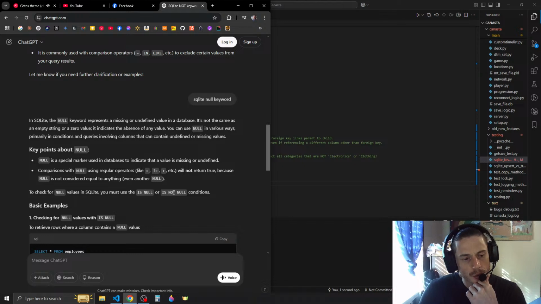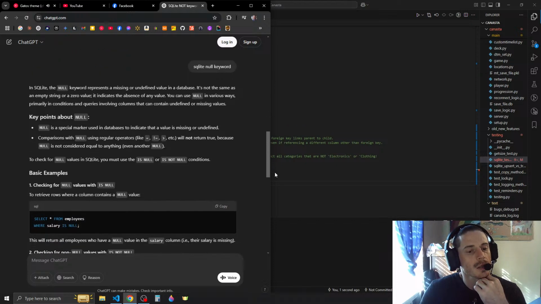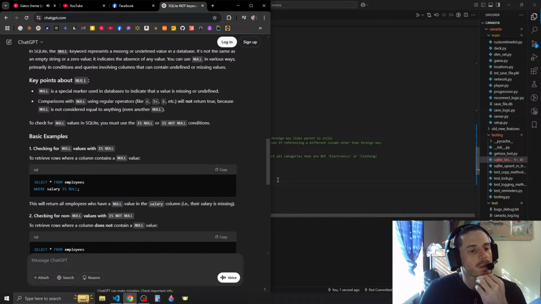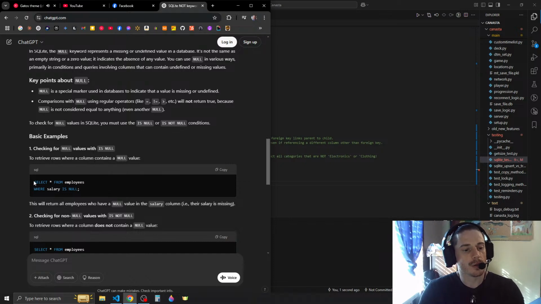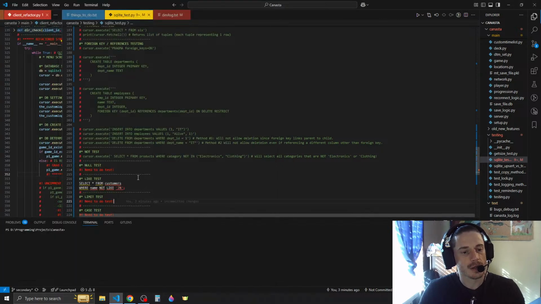To check for null values in SQLite, you must use is null or is not null. Checking for null values with is null. To retrieve rows where a column contains a null value: select all from employees where salary is null. Well, that's easy.